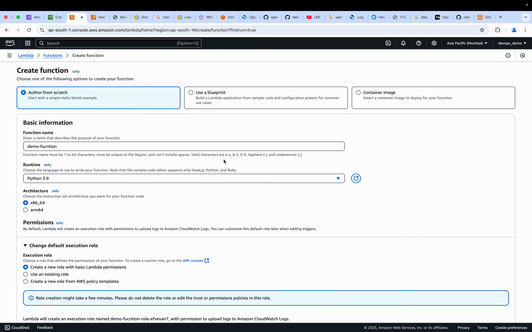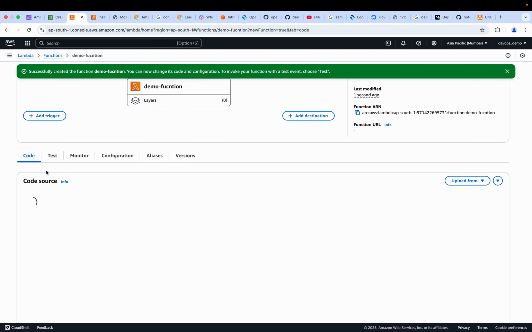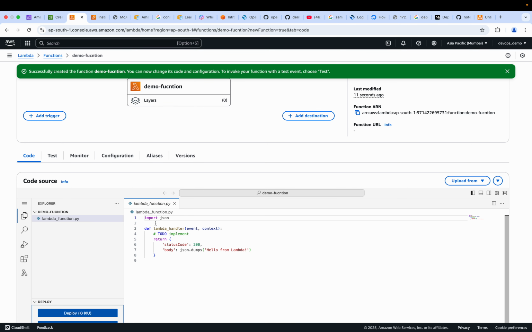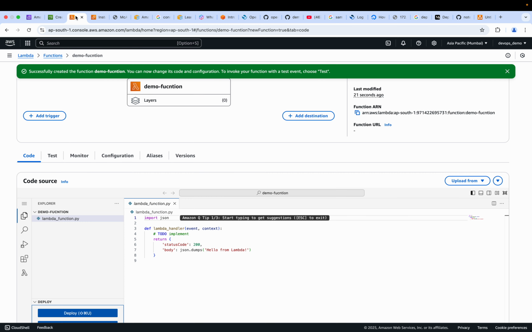The moment your function is created, we will try to upload some code as well, and for where we will get the code, we will get into the public GitHub repository which I have created, correct? I will be picking up the code from there only. Here we do have the option to change the code. As you can see here, code source, we do have the options to upload our code. So I will get into my public GitHub repository where I have created the notes for S3 to Lambda. This is my particular code, this one I will be using actually. So let's do the copy, and here I'll be just pasting this particular code.